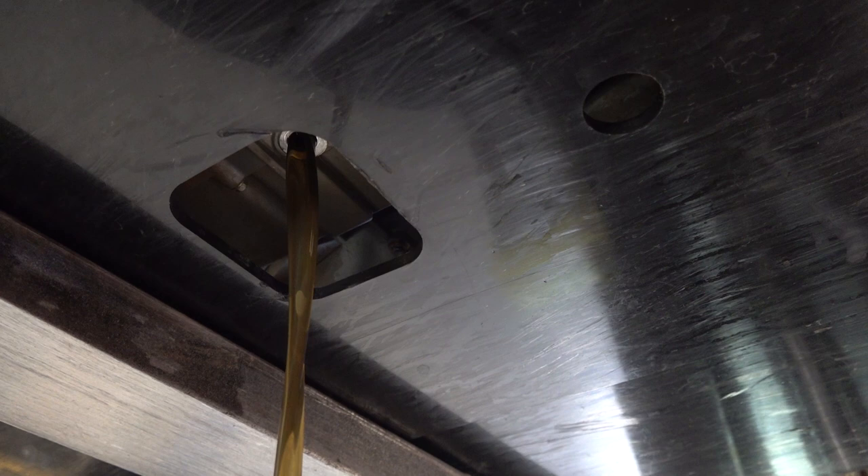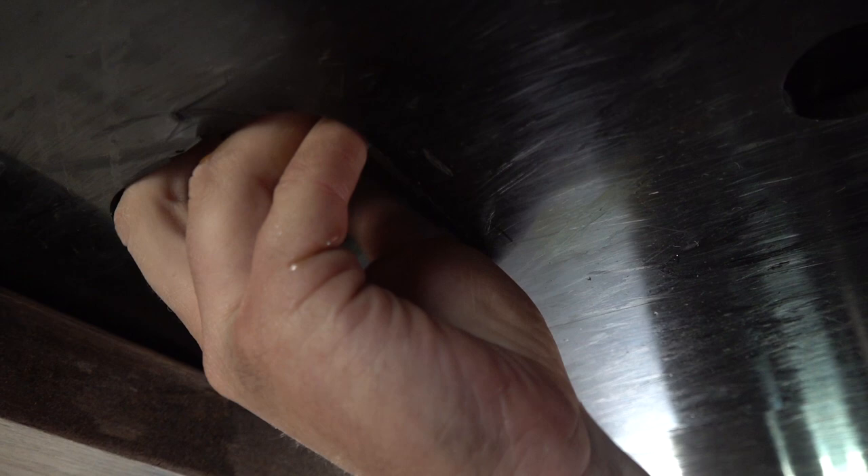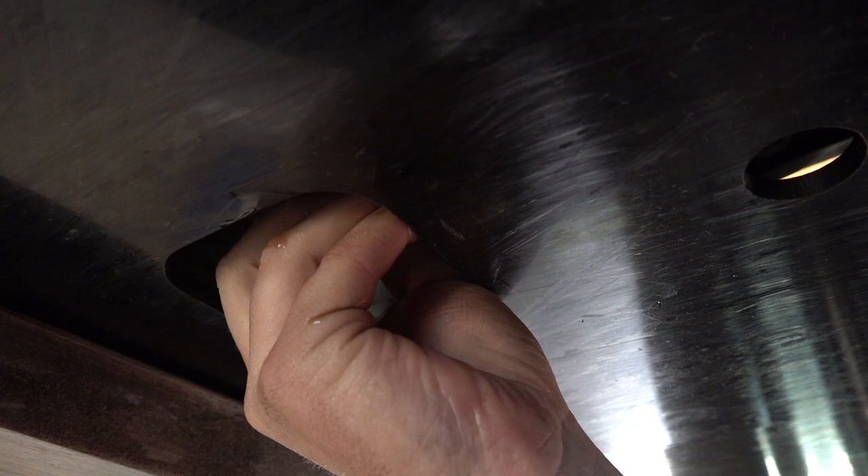We're going to let that drain. Remember, there is a washer on the drain bolt and you will get a new washer in your Main Street Cycle CF Moto oil change kit. We got our new washer on the drain bolt, Joel cleaned it off, and we finished draining the oil. Now just screw that in hand tight, then get your torque wrench — that goes to 18.5 foot-pounds of torque — and tighten that down.